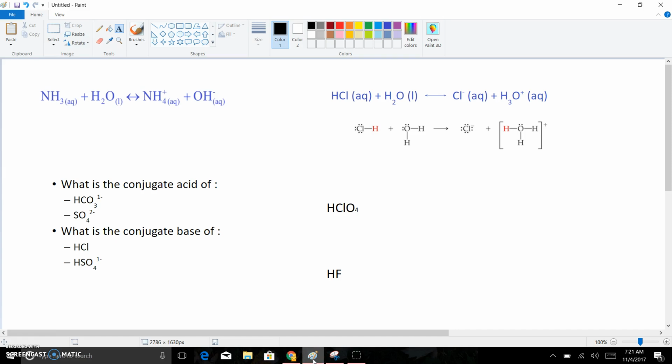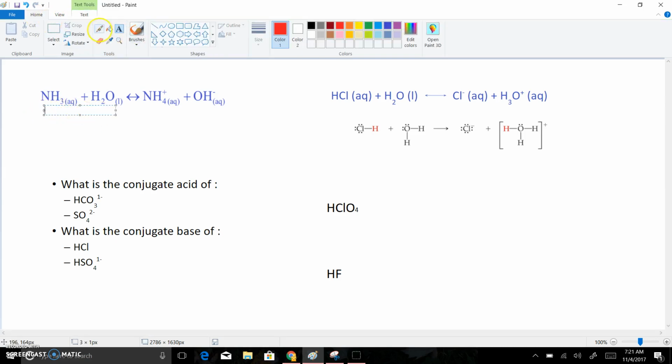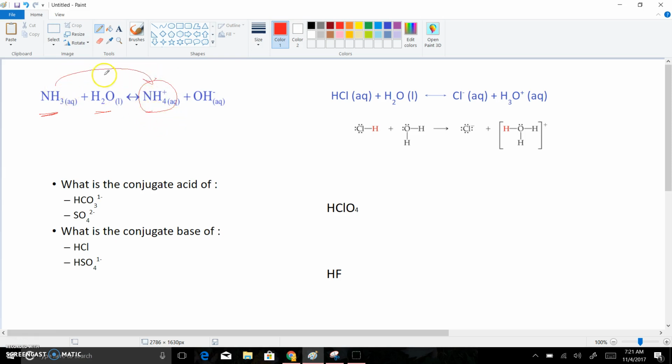Okay, so if you look at the screen, the equation on the left, we're going to identify the Bronsted-Lowry acids and bases, and then conjugate acids and bases. So looking here, we've got NH3 and water. What happens is NH3 is now NH4+ on the other side. It has gained a hydrogen, and if you gain a hydrogen, that's what a base is called, a Bronsted-Lowry base. And the water here has lost a hydrogen. If you lose a hydrogen, you're called an acid. So I've got my base and my acid labeled.